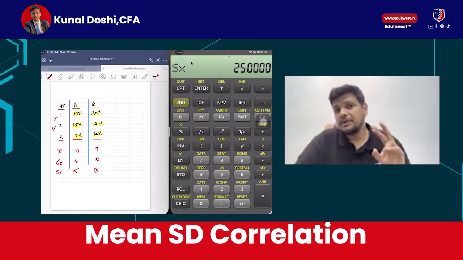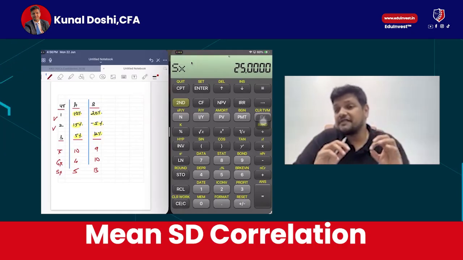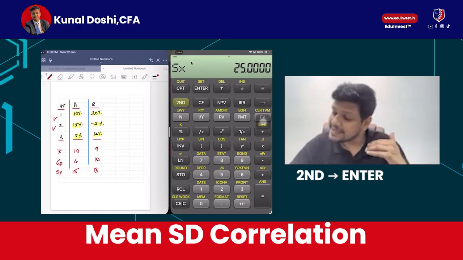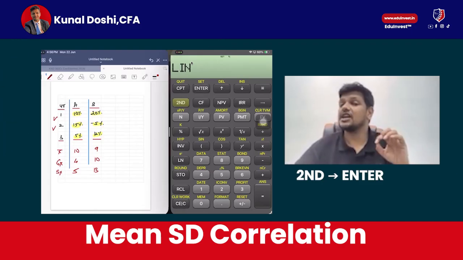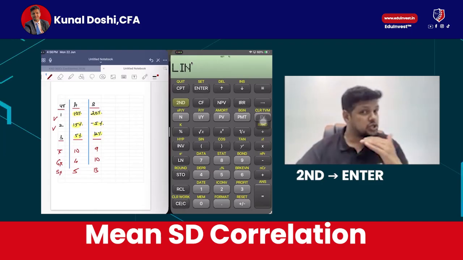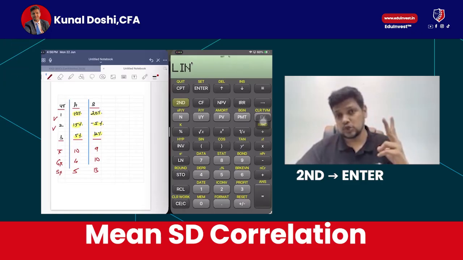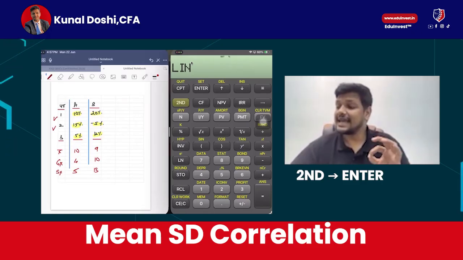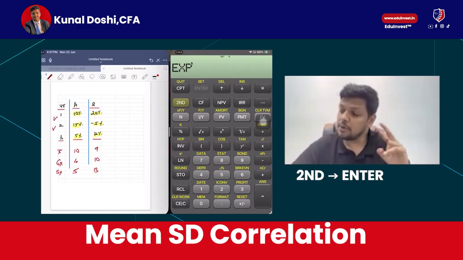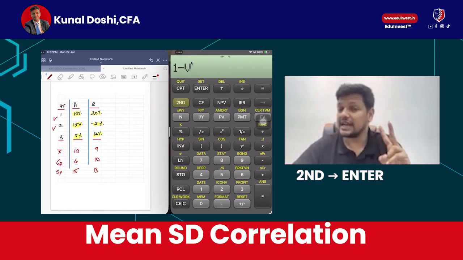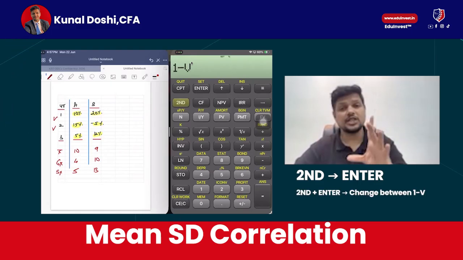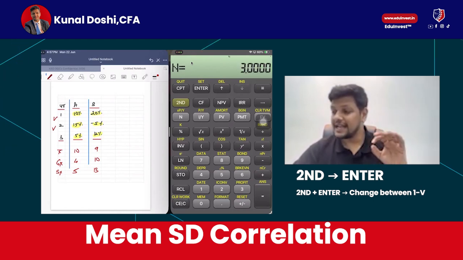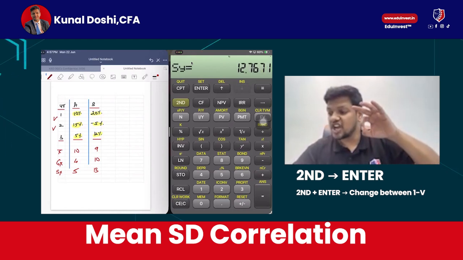Now remember here, because I had 2 stocks, I put the function when you press second enter, after pressing second 8, it was LIN, right? If it was not, you will have to use LIN because there are 2 stocks. However, what if there is a single stock? In that case, this has to be changed. You keep on pressing second enter until you get 1V, that is 1 variable. In our case, since we had 2 stocks, I'll put LIN and then you keep pressing the down arrow, you can check all the numbers.